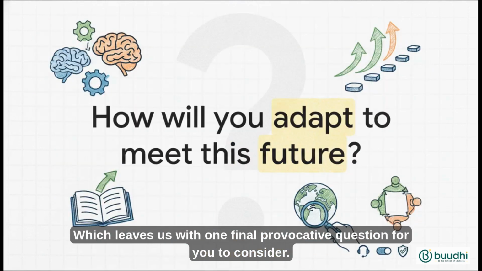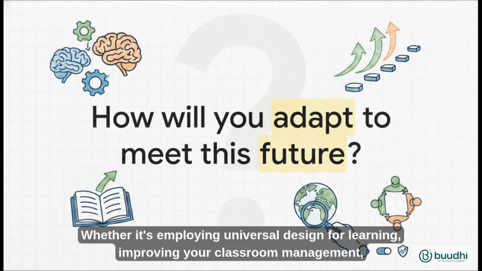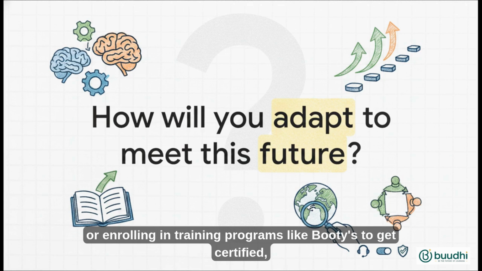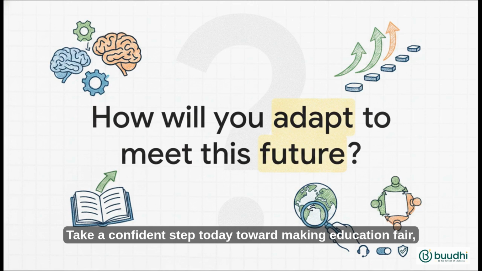Which leaves us with one final provocative question for you to consider. How will you adapt your own teaching or your own parenting to meet this future? Whether it's employing universal design for learning, improving your classroom management, or enrolling in training programs like Booty's to get certified, the tools are out there waiting for you. Take a confident step today toward making education fair, accessible, and truly inclusive for absolutely everyone.